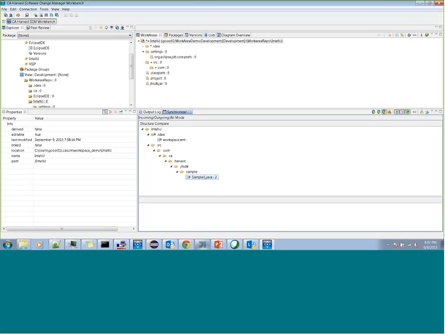Coming to the filters, as I explained, in the synchronization view there is a modified file as well as a newly added file. But I'm not interested in committing or viewing the newly added file. I'll just go over here. There is a filter button over here.